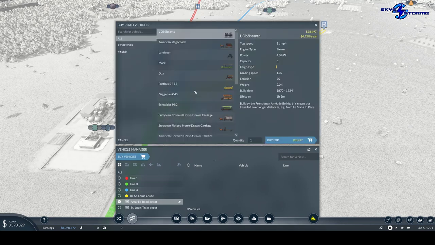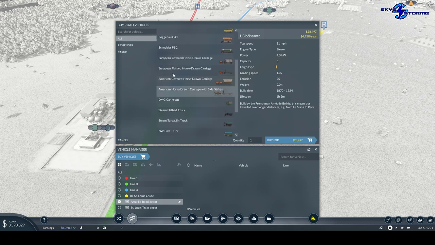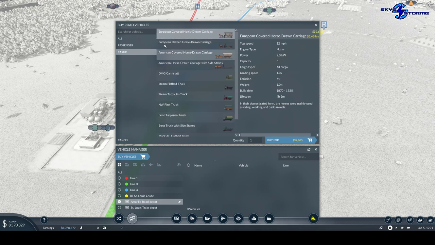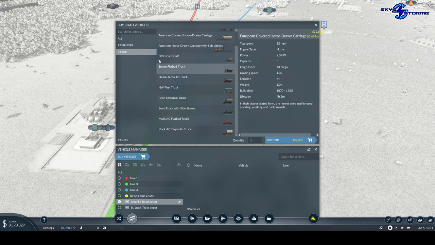So what vehicles have we got? Well, we've got loads of vehicles. All right, let's narrow it down. We'll filter it to just cargo vehicles. The further you go down, the newer the vehicles, and we're gonna go right down here. But let's have a look at the Mack AC tarpaulin truck. This has a capacity of 9, does 19 miles an hour, which is kind of awesome. But there's also this Mack AC flatbed truck. If we look at that, this does all cargo types, 19 miles an hour, 9 capacity. This does 19 miles an hour, oh, it's only 8 capacity, but it does do all cargo types. The other thing to look at is the loading speed and the emissions. Well, the emissions are the same, the loading speed is the same, so yeah, we want to use these.